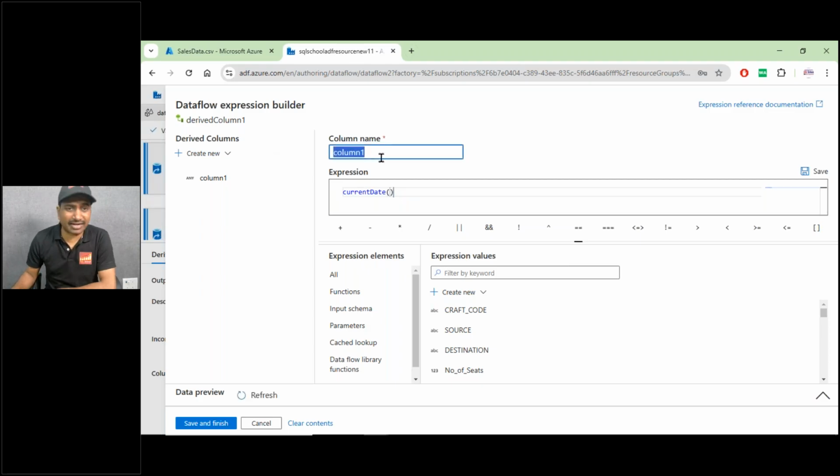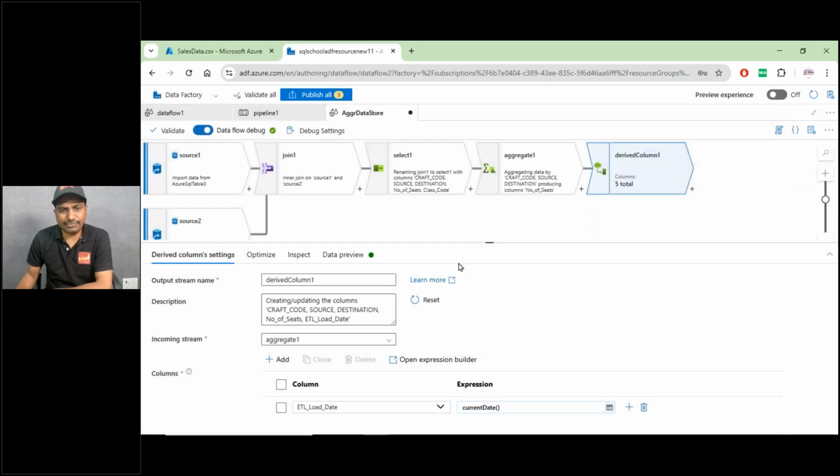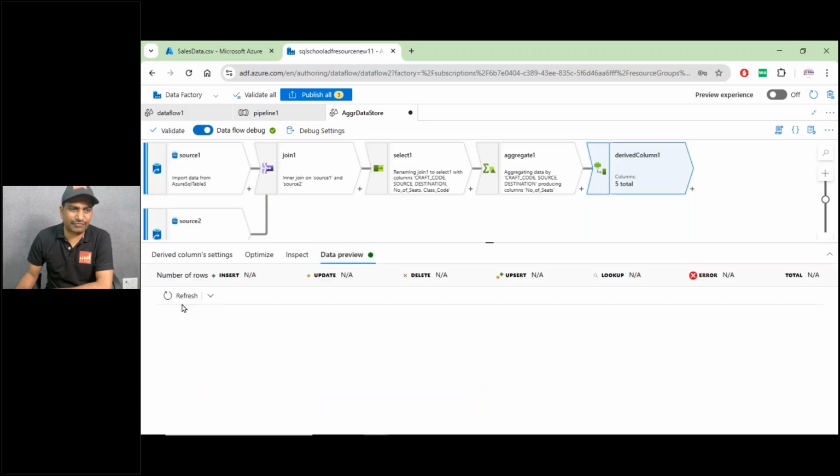Remember in SQL we have something called get date. Same thing. Here we have current date. Remember the functions are case sensitive in this environment. Click save and finish. And then what next? Data preview, refresh.